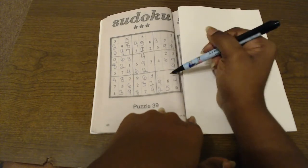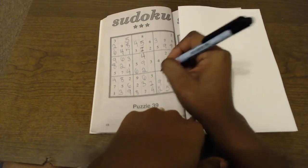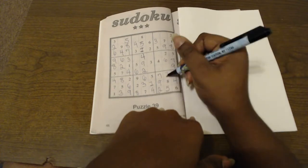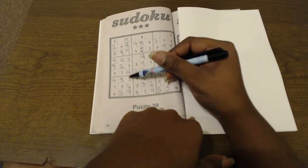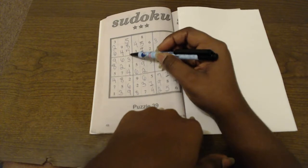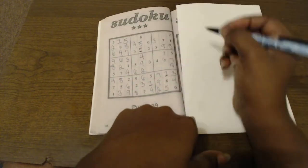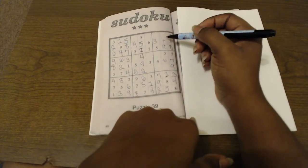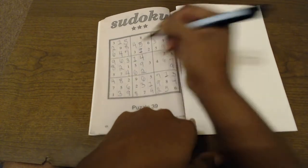Need a 1 somewhere here. 2, 3, need a 4, 5, 6. So we need a 7, 8, 9. So the 1 goes here. 1, 2, 3, 4, 5, 6, 7, 8, 9. 1, 2, 3, 4, 5, 6, 7, 8, 9. Seven. Okay, so the 1 goes there. 1, 2, 3, 4, 5, 6, 7, 8, 9. 9. Can't have 1 there, so the 1 is there.